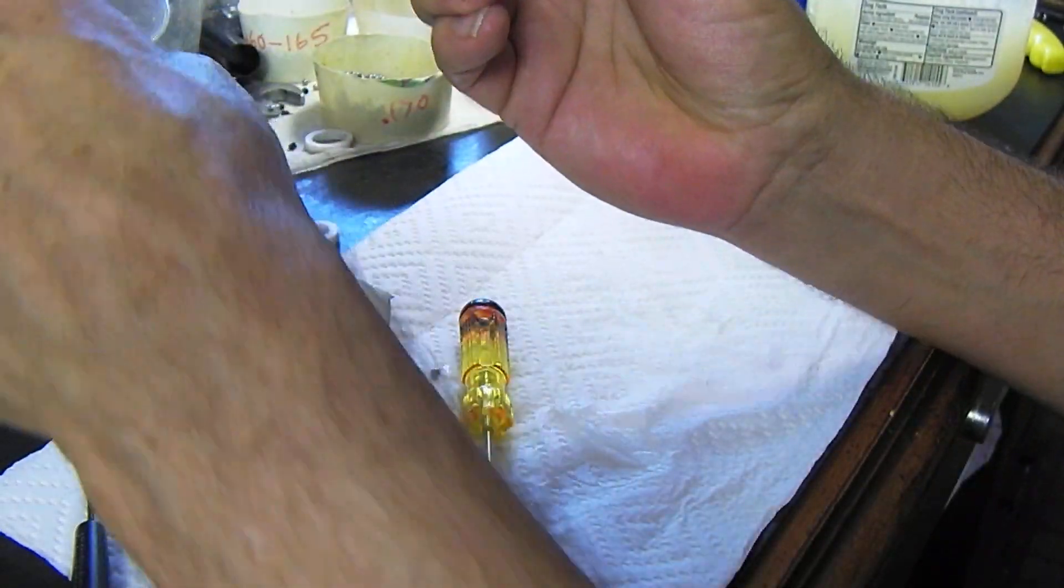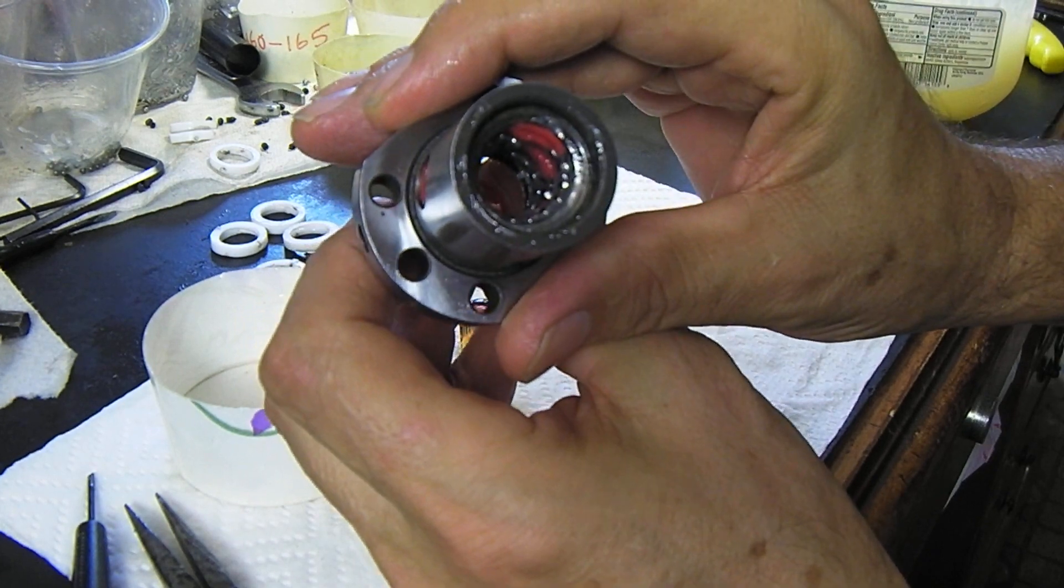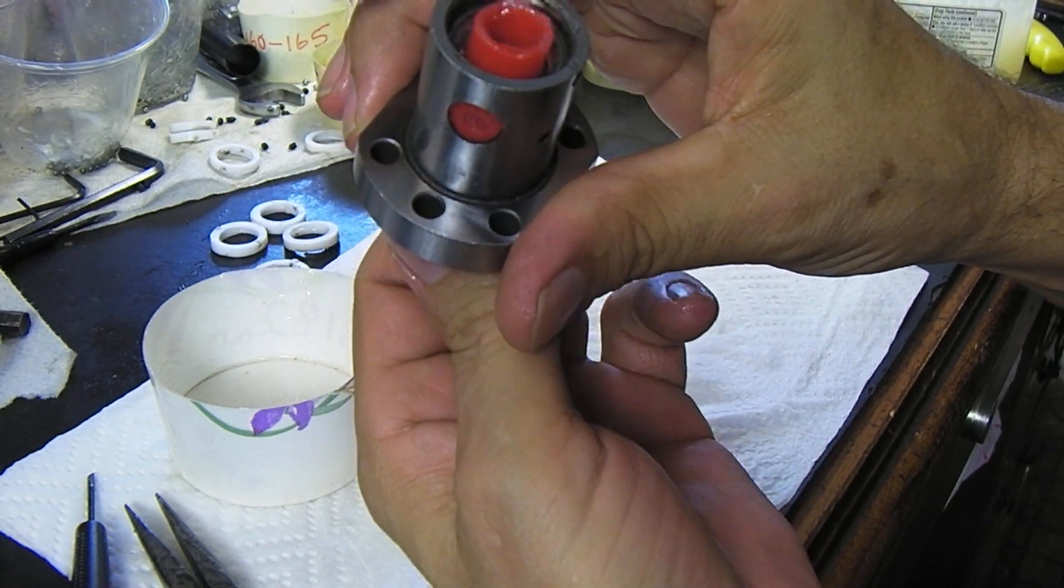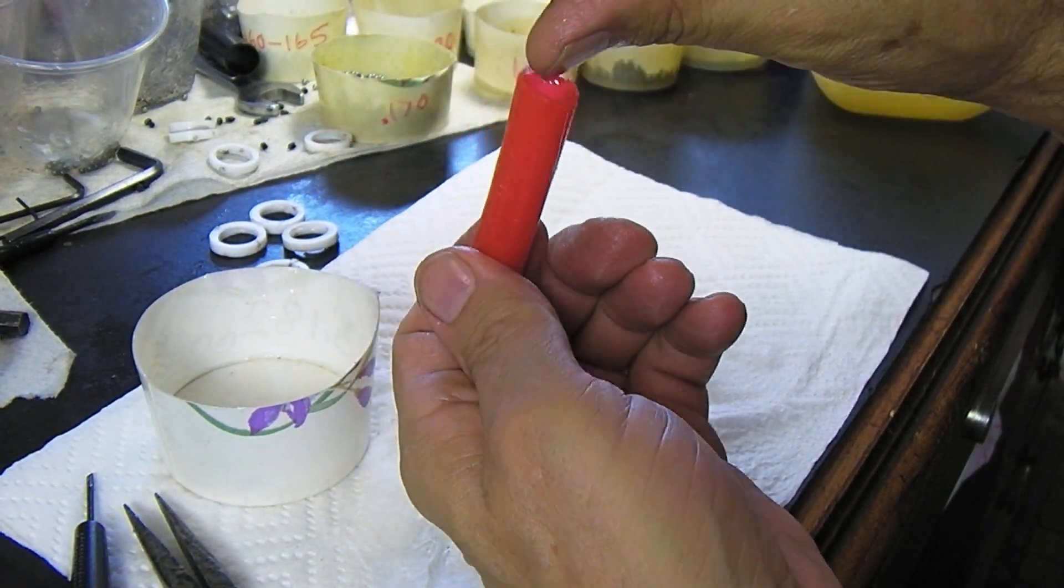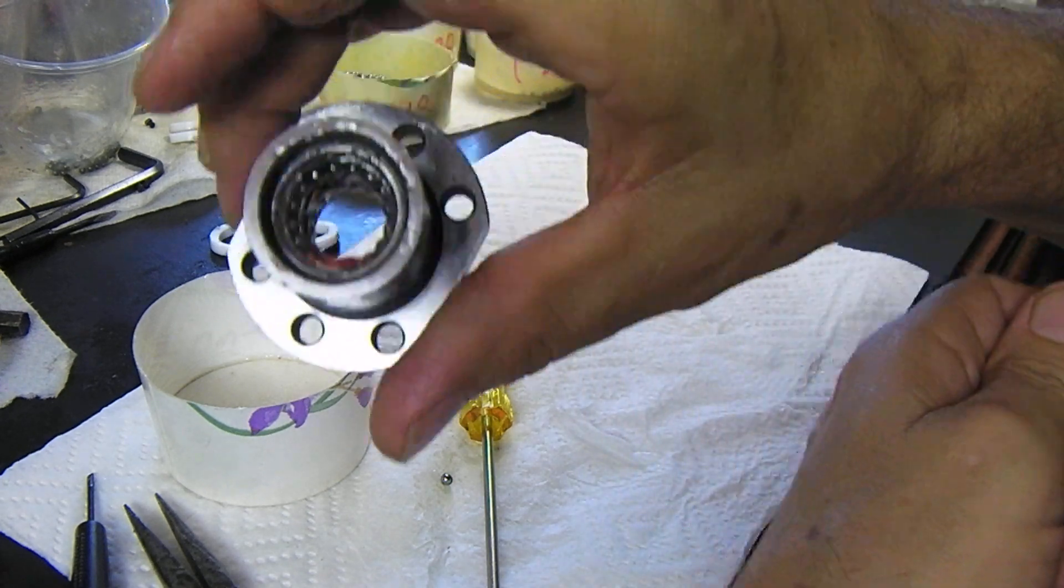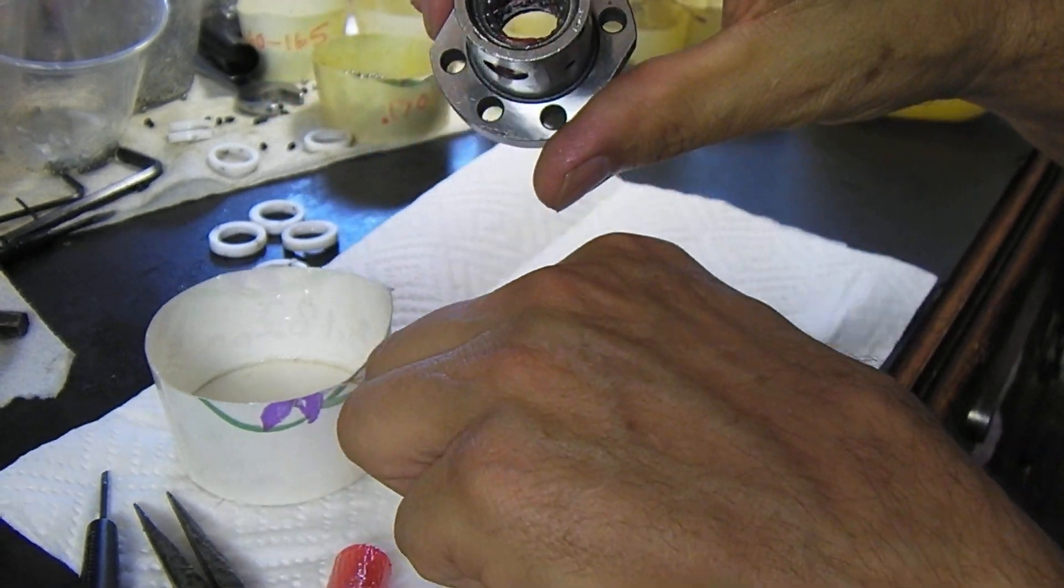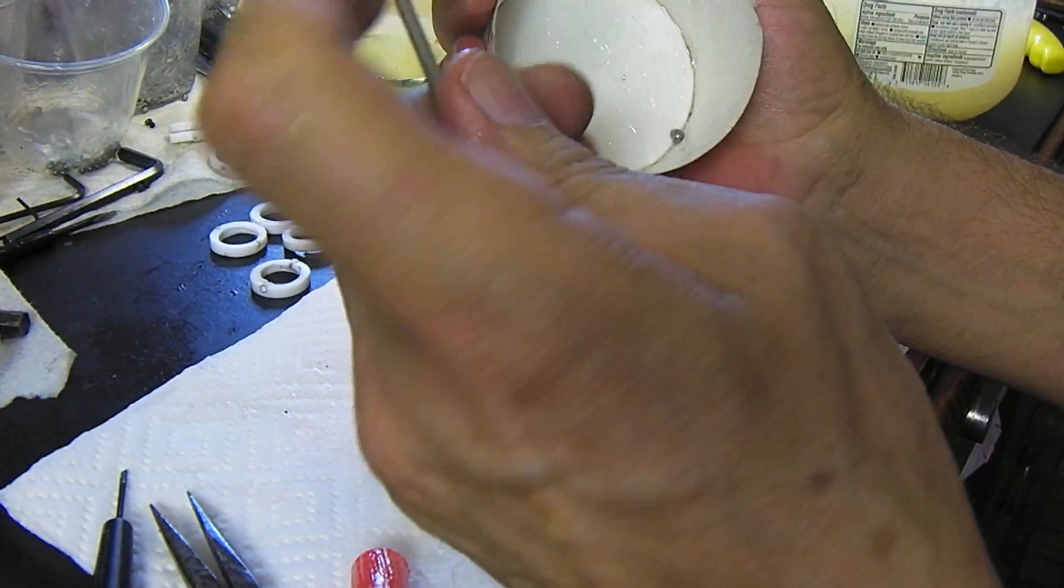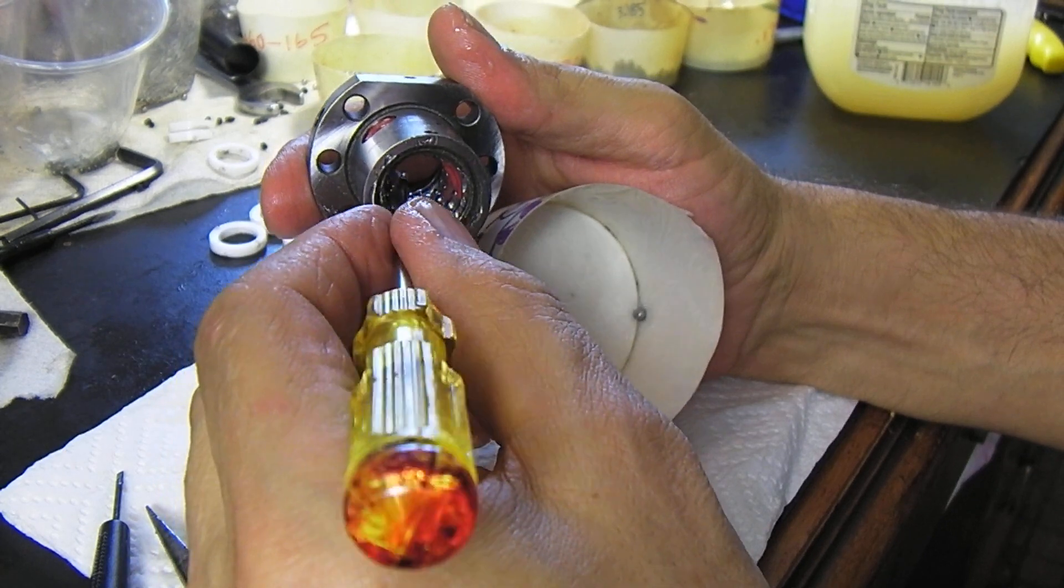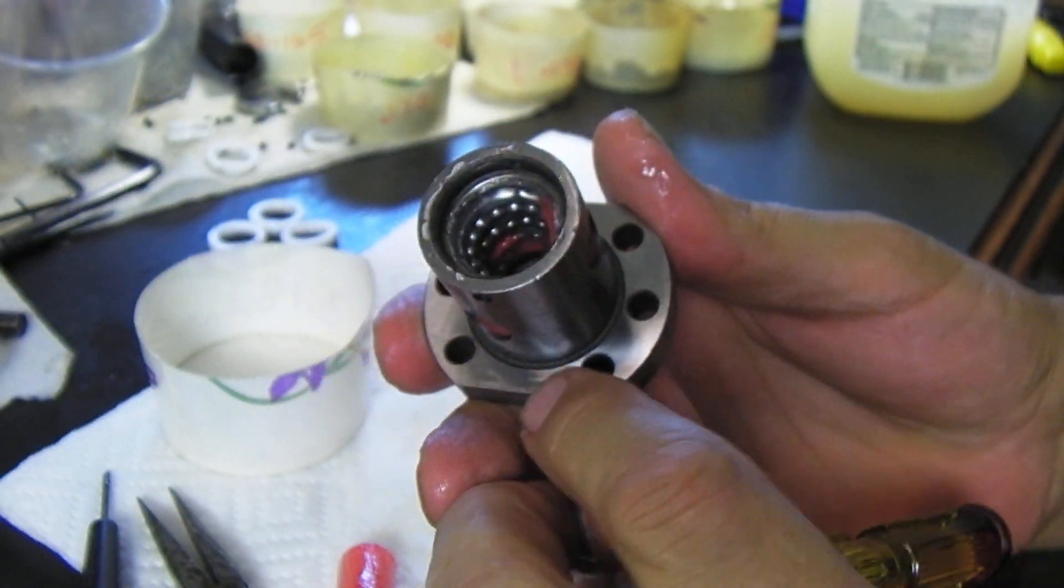Sometimes it helps for visibility purposes to run the tube up and just spin it, and then take the tube back out again. That pushes the extra grease out of your view so you can look in and see where your balls are. So I'm checking the two void zones, and they're clear. But looks like the one row can take one more ball, so I'm going to stick one more ball in it. So we have three rows.